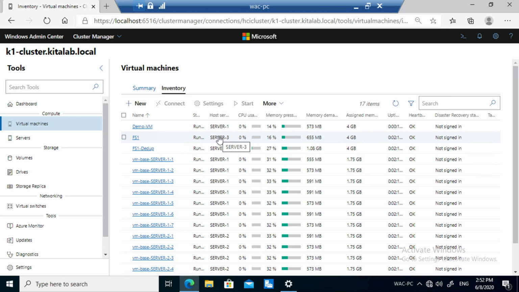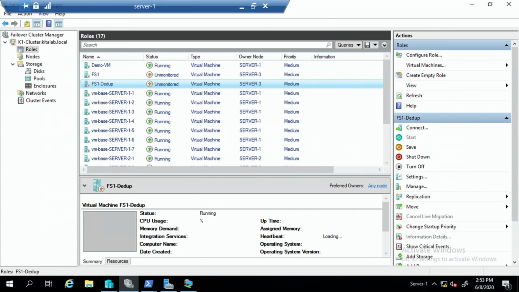All right, server 3 is still registered. We go back to our Failover Cluster Manager. Look at what the situation is here. It has become unmonitored. If I go into the workload, all right, it is still not responding.